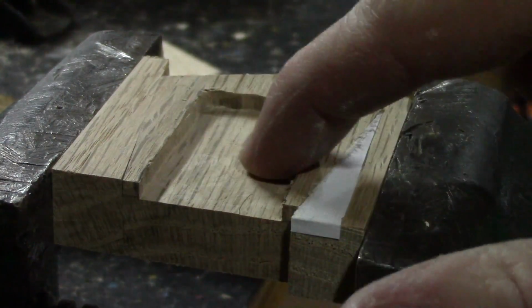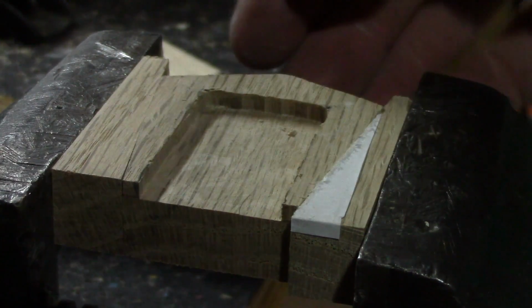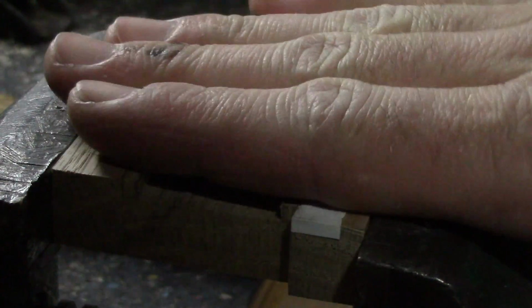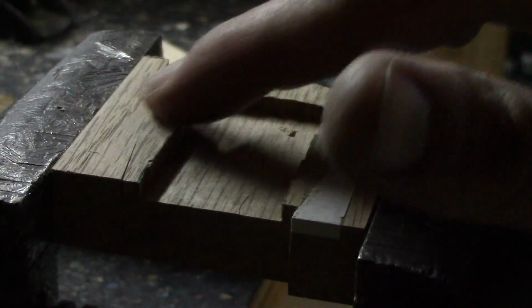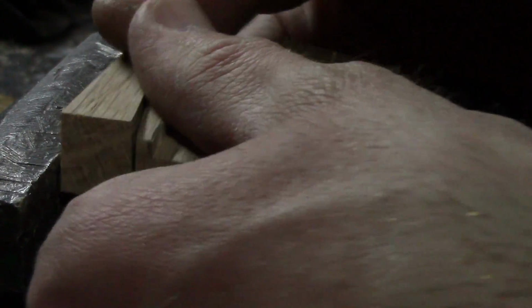Alright, that worked pretty well. This is really flat, so I'm happy with that. And it doesn't have to be pretty because this is the side that's going to get mounted to the back of the shield. So it's this side that you want to look nice. So let's do the other one.